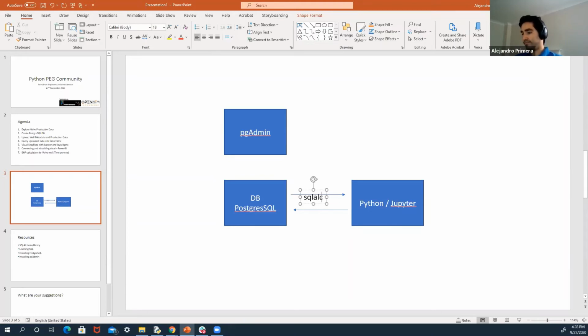SQL Alchemy. SQL Alchemy is a quite powerful library that not only has the potential to establish connections to a database and push and retrieve data from the database, but it also offers an object relationship mapper to the database, which is a bit of an advanced option.